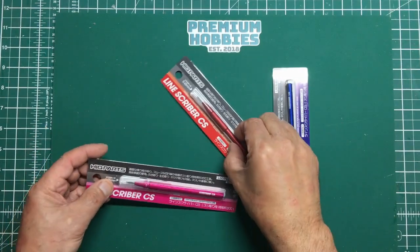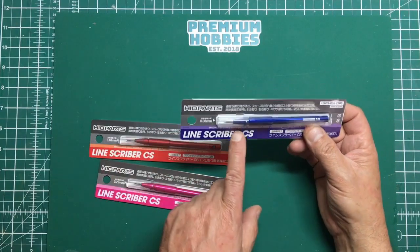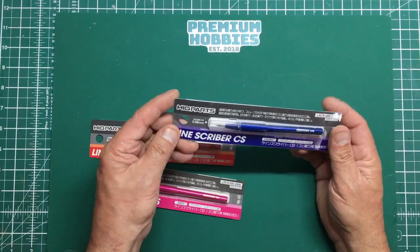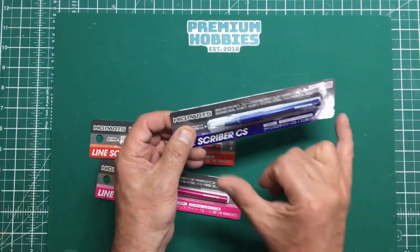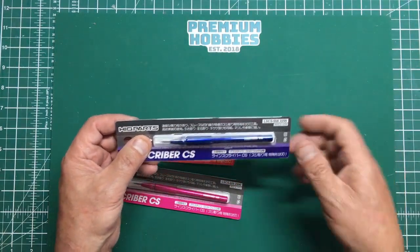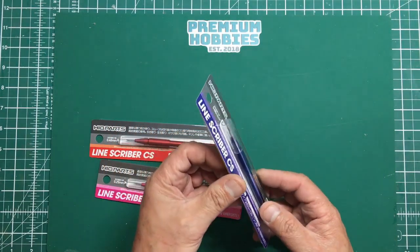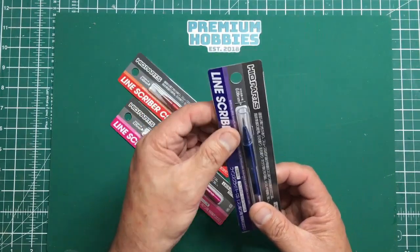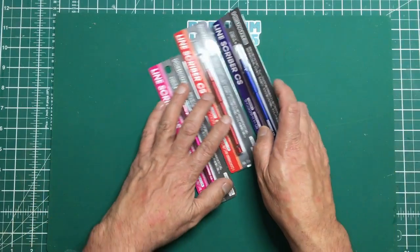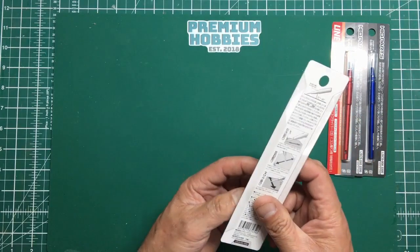So this is 0.25 millimeter, this is 0.4 millimeter, and this is 0.08 millimeter, and this is basically determining the width of the tip. And these are basically like a pen size Scriber, round, so it'll turn in your hands easily and everything. Very, very good quality and a very, very precise looking tip on there. So we'll get these out in a minute, we'll have a look at how they actually perform. Really, really pleased with how these work.